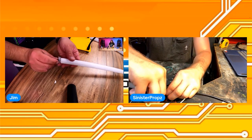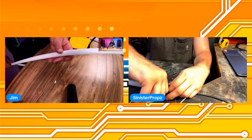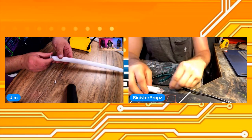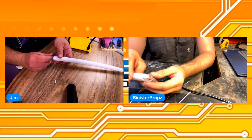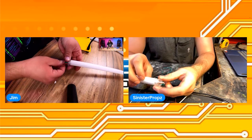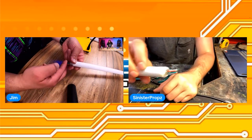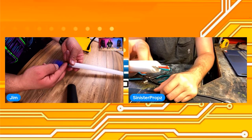I'm going to now cut the wires pretty far. About there. Let me see. Which leaves about maybe half an inch, and they're all together.